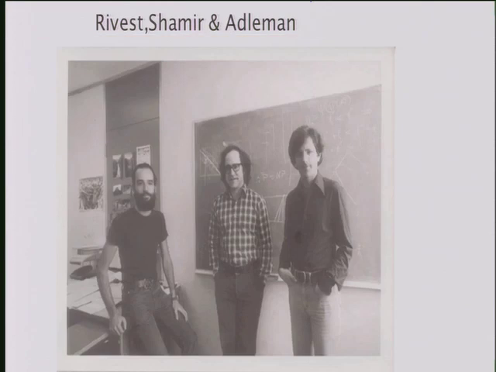Okay, so that's Rivest, that's Shamir, that's Adleman. And so how did they develop RSA? Well, they came across Diffie-Hellman's paper. They were really excited about it. They were trying to develop a crypto system, and the way they developed it is R and S kept coming up with schemes, and A kept breaking them. And so they kept doing this, and then they came up with a scheme that A could not break. And so they published it.